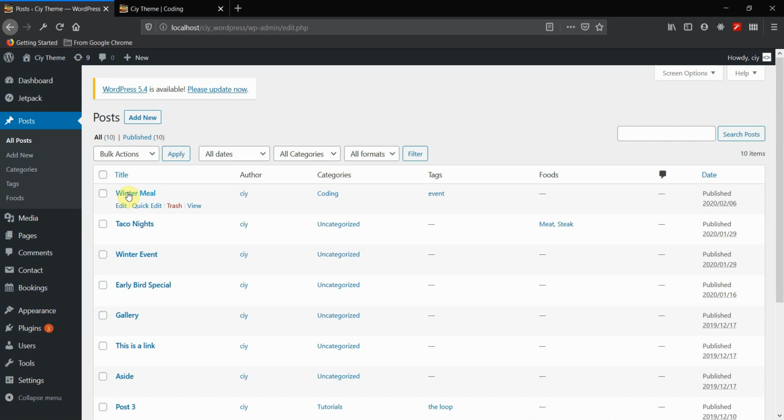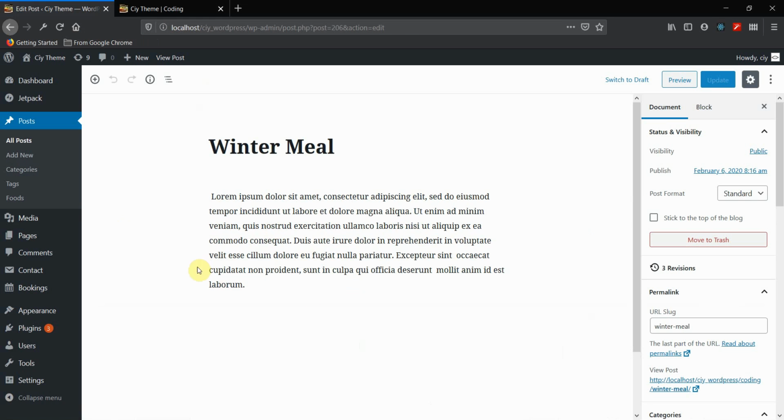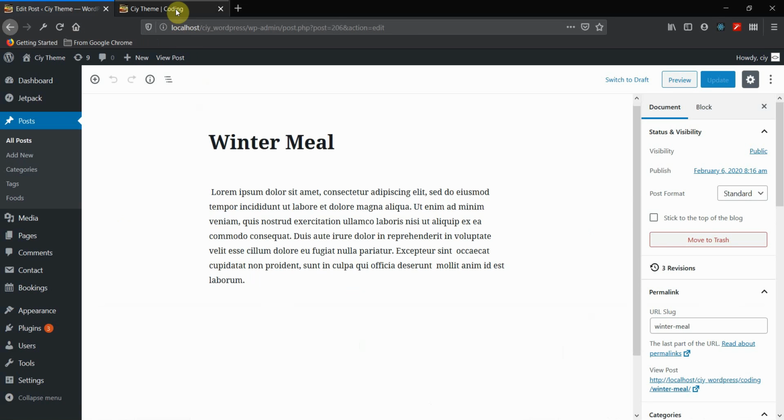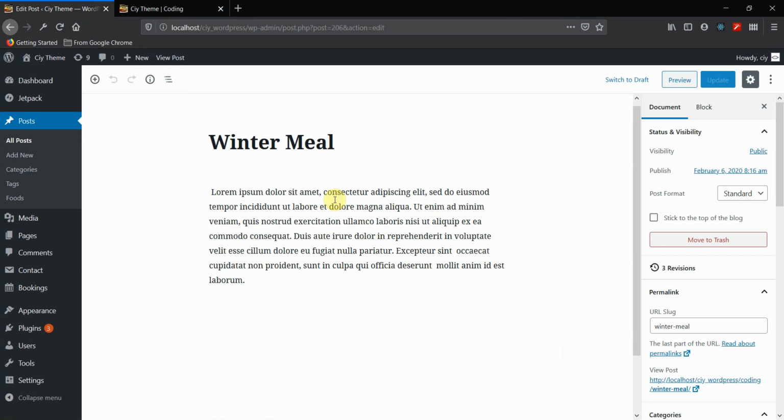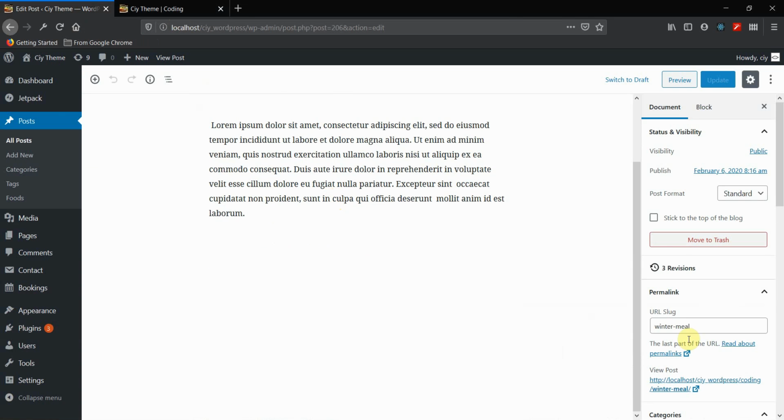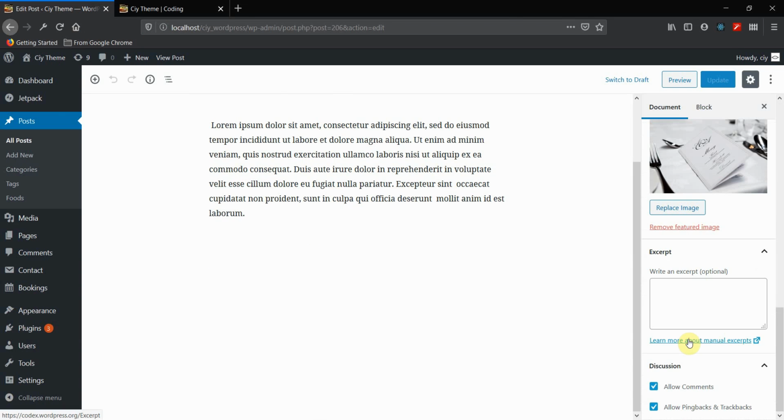If we click on this one, you can now see we have the whole thing outputted as the content, and each post comes shipped automatically with the excerpt option, right?